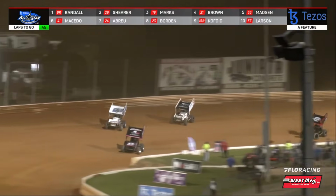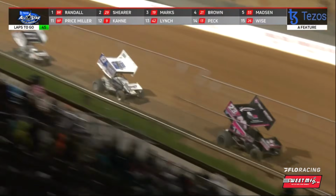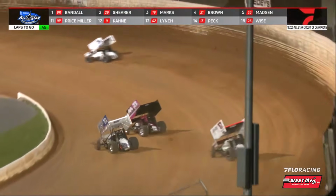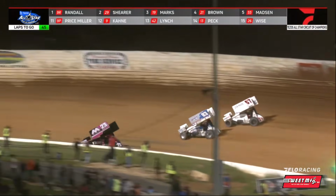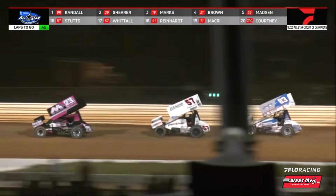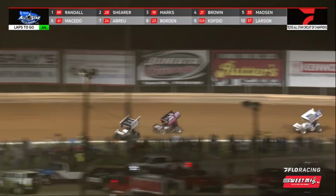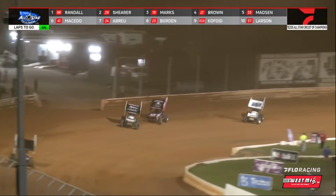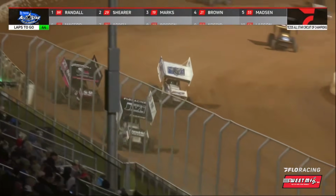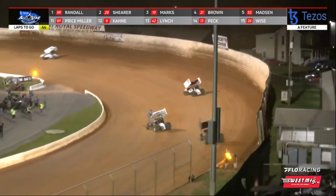Give it to Buddy Kofoid, as right now he has the 23 of Devon Borden just in front of him, nose to tail. Kofoid down low, Borden. Wow, he took the nose off, but there goes Kyle Larson. He's looking to go 2 for 1. Kyle Larson looking for the BOGO down the backstretch. He'll look to the inside. He's got it in turn number 4. Big move by Larson into the 8th spot. Kofoid out. Oh, Parker Price Miller into the outside retaining wall off at turn number 4. Yellow flag gonna fly.